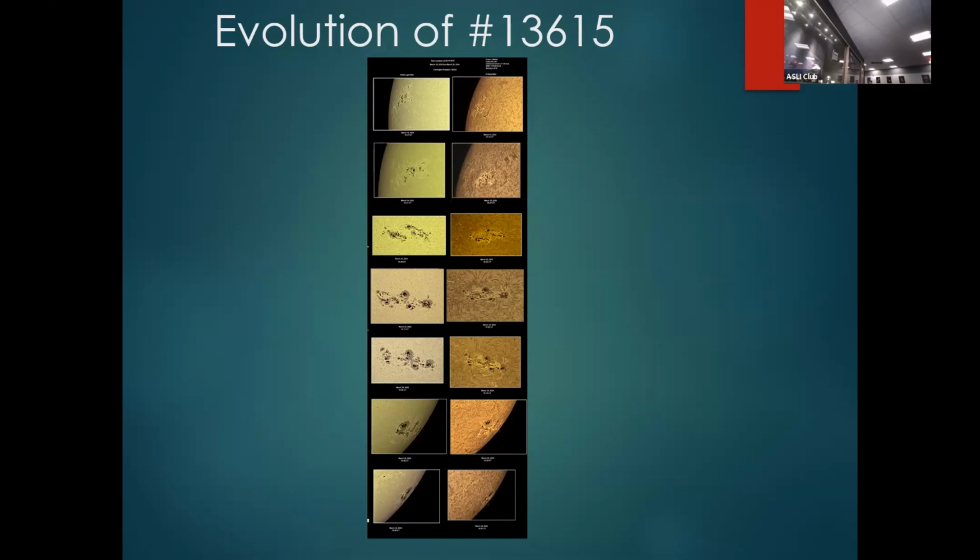And now it's on the other side of the sun, ready to go off the limb. You can see the development here, how one spot forms and how one spot dies, another forms. You can see it come and go, and see the change almost every other day or something like that. In H-alpha light, you can see the changes, any flares here. Not too much flare captured, but you can see all the detail around it. You can see the change until it comes to the limb. So this is one of the nice ways that an amateur can follow the changing of the sunspot.